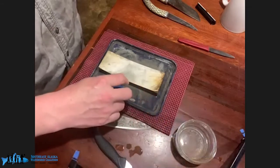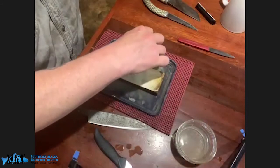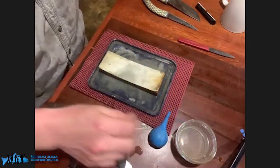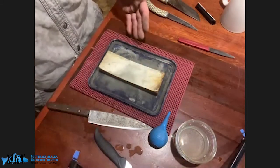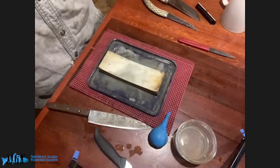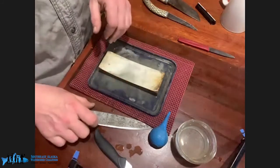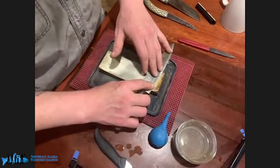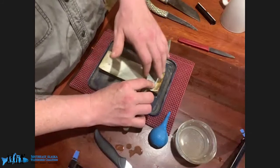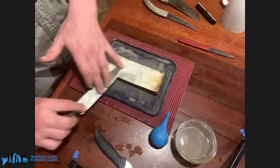Not a problem. Good question, though. A lot of people will go to a sporting goods store and get a knife, and it's stainless steel, and it will get dull, and they'll attempt to sharpen it by themselves, and they'll get frustrated because they're like, it just does not get an edge. It does. You just really have to work for it, and you have to apply that constant pressure, which is something I can only kind of demonstrate by where I put my fingers and talk about, but it's something that you as the knife sharpener will have to find. But it's a decent amount of pressure.